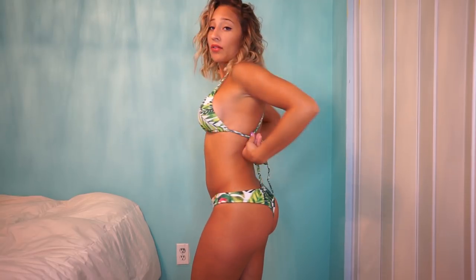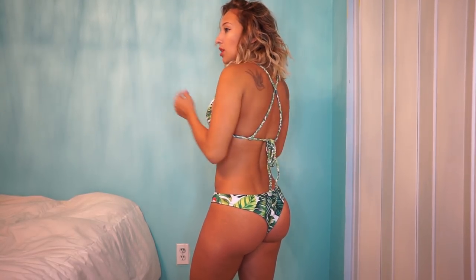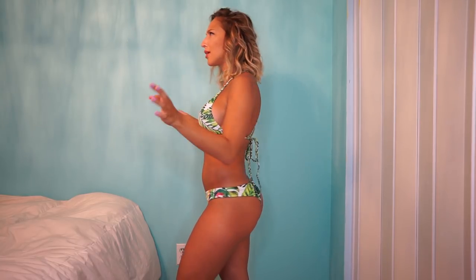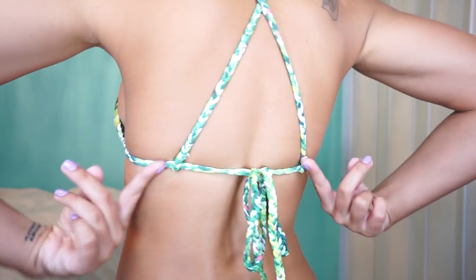This right here is the next one. I know I said the first one's my favorite print, but this one is kind of tied for first place because it's super tropical. I put this on and I feel like I belong in Hawaii or the Caribbean. What I really like about this top is that the back straps can come off the strings, so you can wear it straight back or you can do the crisscross like I did — it's more creative. It fits really, really nice. The bottom is not that tight, which I really like. I actually wore this to a Hawaiian-themed party. The straps are actually braided, which is a really nice detail.